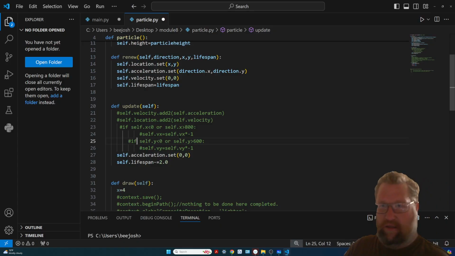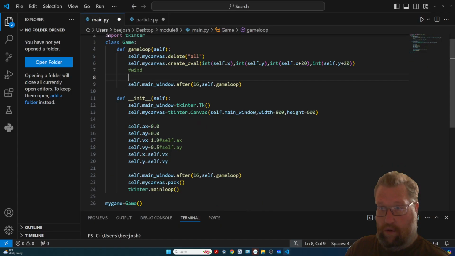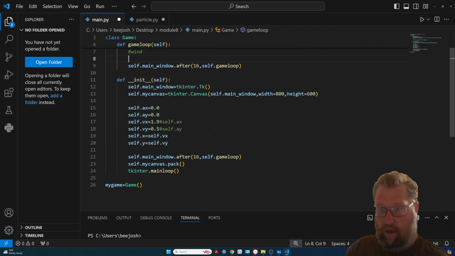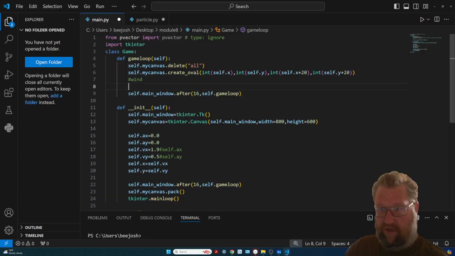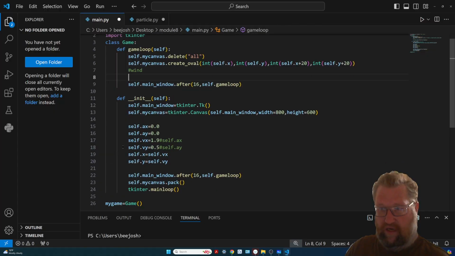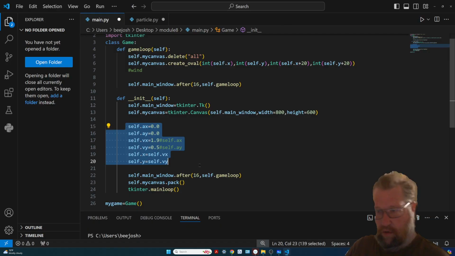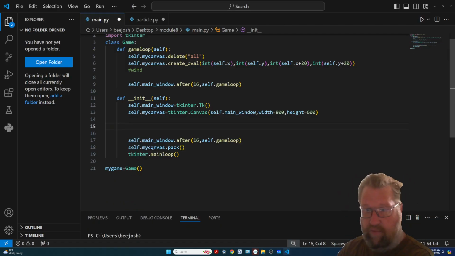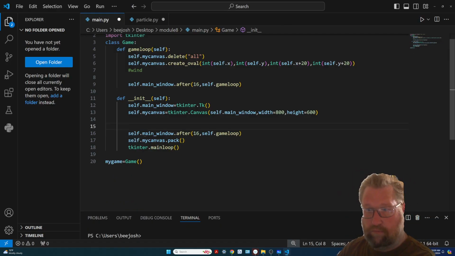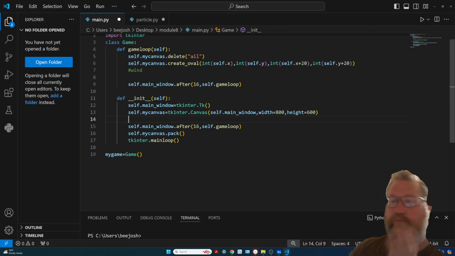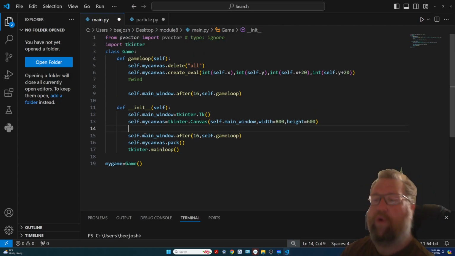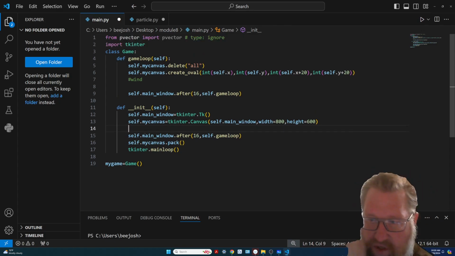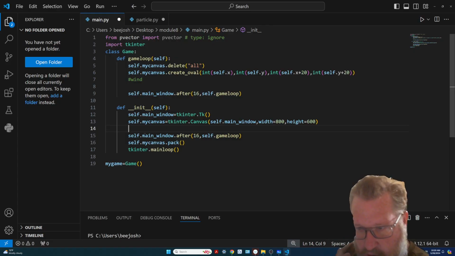Okay, let's see, where are we at? Okay, we just need to go into the init now and get rid of all of this. We don't need it. We're going to be redoing that. What we want to do is get just one particle done and moving on the screen.